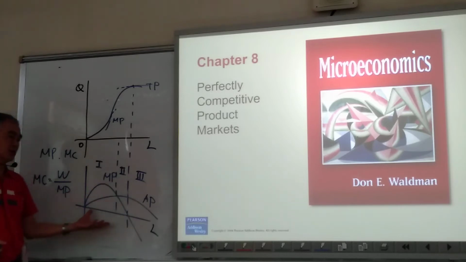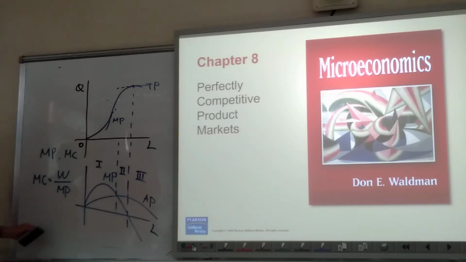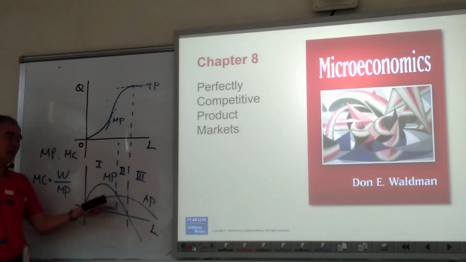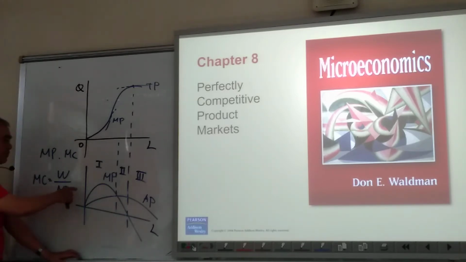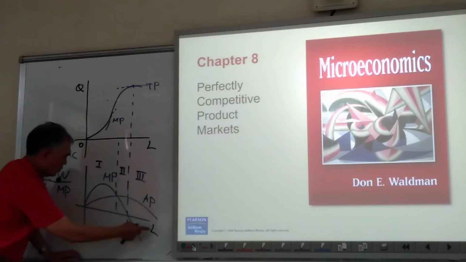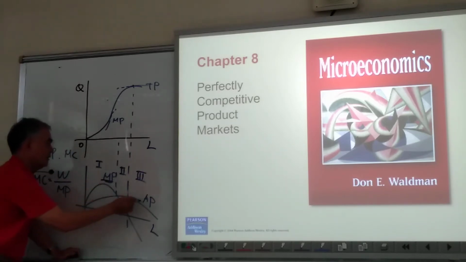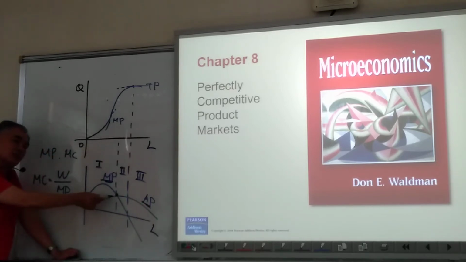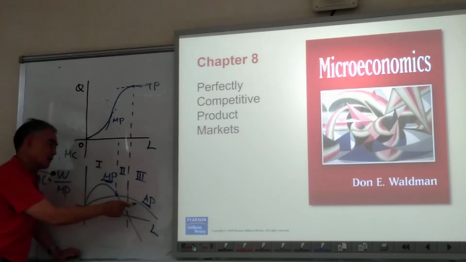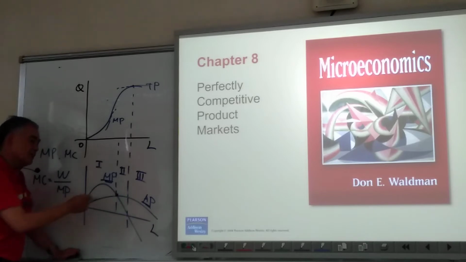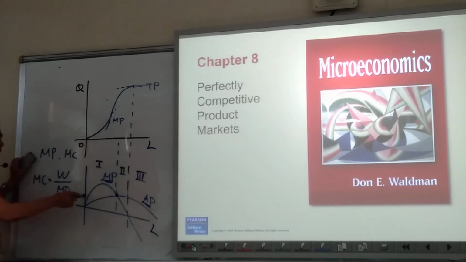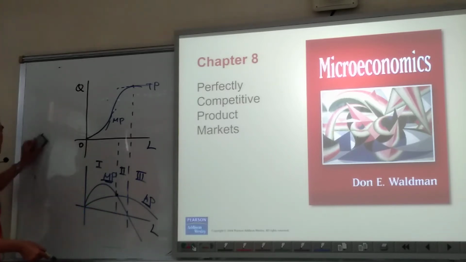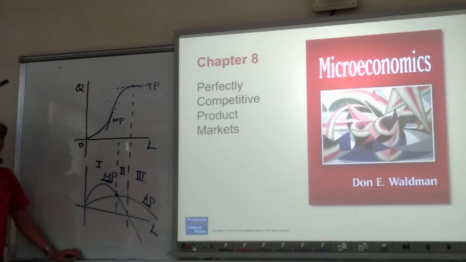So because of the chart here, it's sort of easy to figure out what is the shape of marginal cost and average cost. Because MP works like that, AP works like that, and MP and AP intersect at the maximum of AP, okay? MP, marginal product, and average product intersect at the maximum of AP. So if MP looks like this, AP looks like that, it's natural to see because MP goes up, MC goes down. MP goes down, MC goes up.